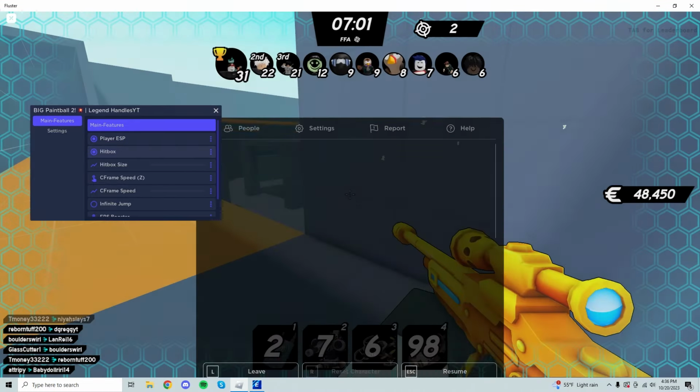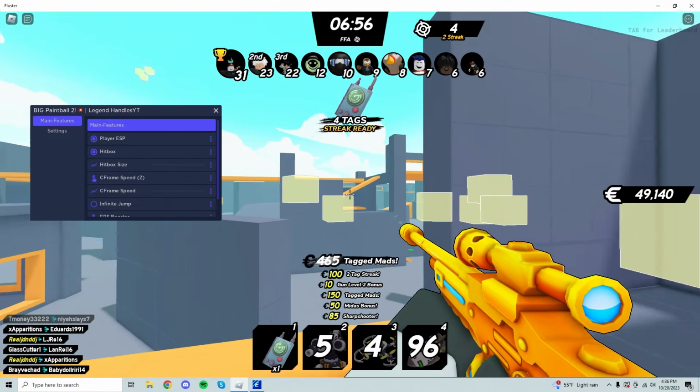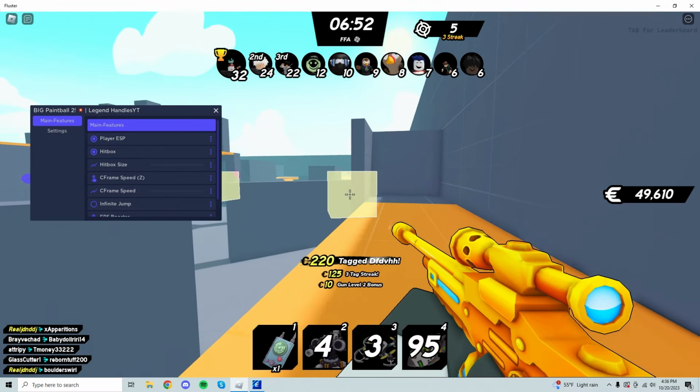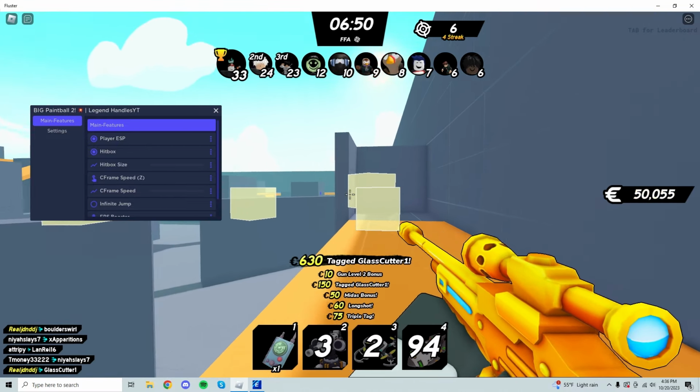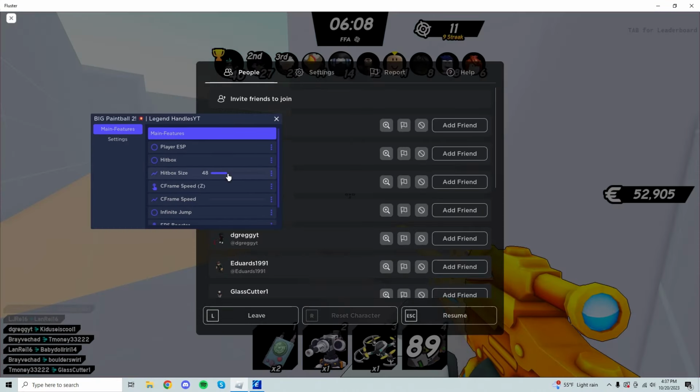Alright, we have HITBOX. This is really OP, so you can literally just hit players in this box. You're just instantly hitting them. You just have to hit inside the box and it just eliminates them. This is really OP. We also have hitbox size.